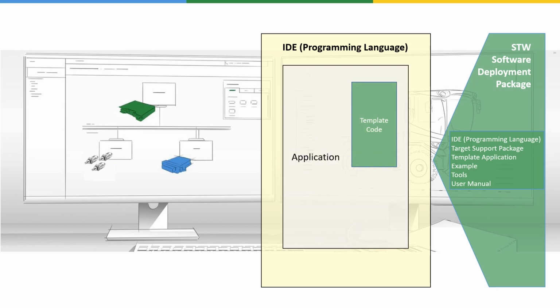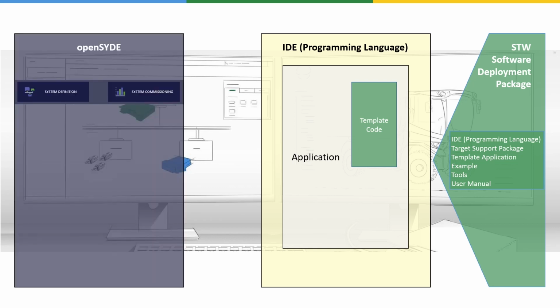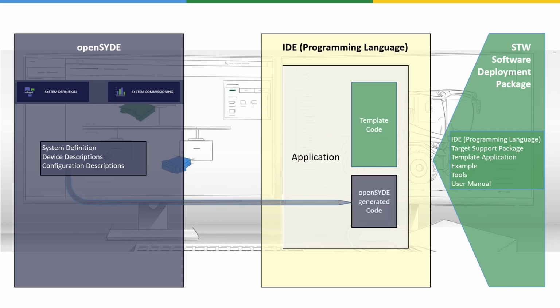Building on the template application, STW's PC tool openSYDE supports application development through code generation, i.e., based on device and configuration information about the system. This is conveniently compiled in the openSYDE project via the user interface. Code snippets can be generated and then used during application programming. An important part of this generated code is the data pools. There are different types for diagnostics, non-volatile memory, or hardware configuration. And there is one data pool type ready for simplified handling of CAN messages, the COMM data pool.